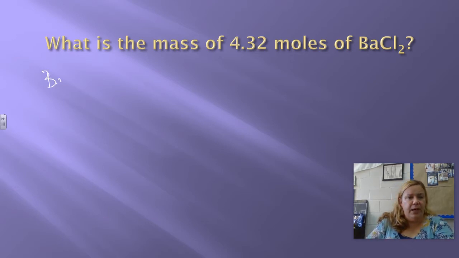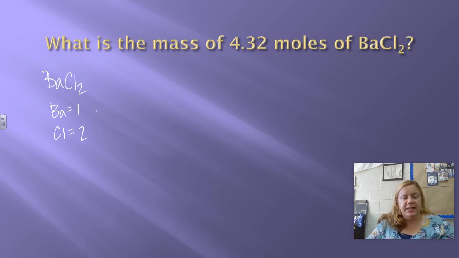So we have BaCl2. How many Ba do we have? And how many Cl do we have? We have 2. You don't need to write this out every time, but I'm writing it out the first few times so you can see what your thinking is. You're going to get good at this and get to the point where you just punch it into your calculator. But right now I'm writing it out to show you.